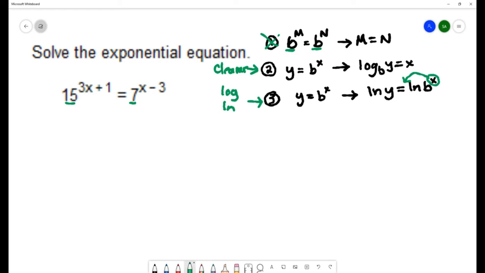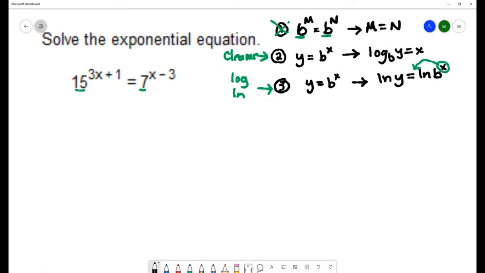And so this method number 3 is going to make sure that our answer is using only natural logs, and that's going to be more convenient for typing it into the calculator. So I'm going to use that third method to work this out the first time. We'll put it into the calculator, and then I'll come back and do it with the other method. So I'll show you it's possible to do both.